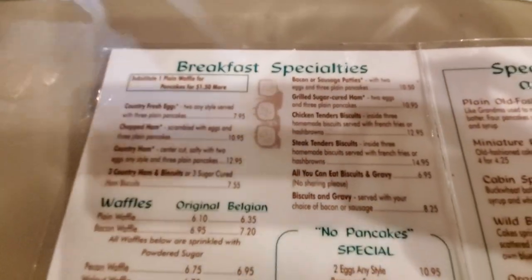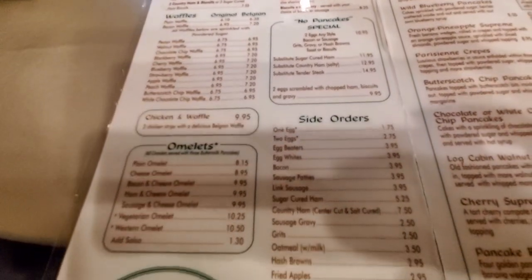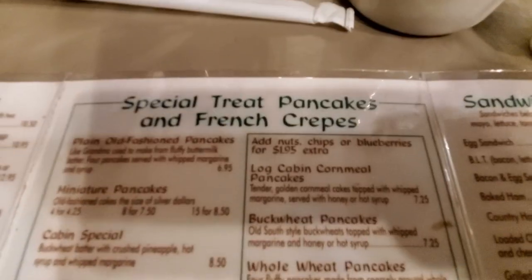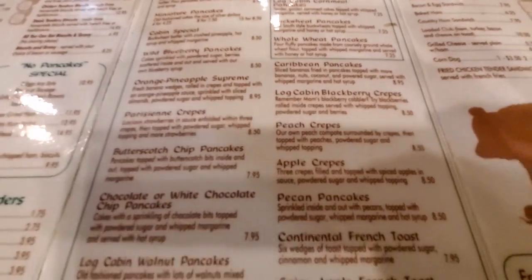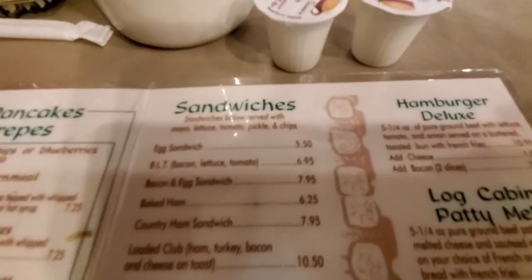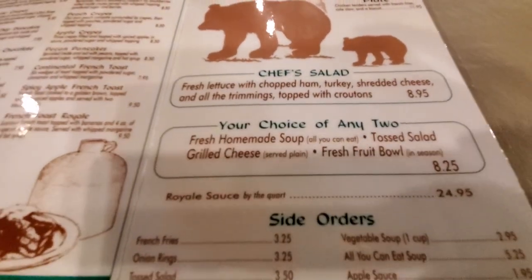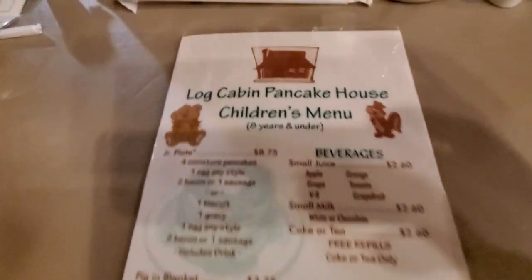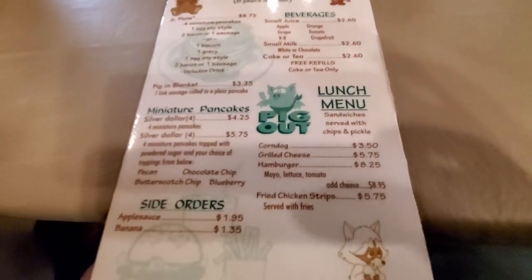Here's a look at the menu. Some breakfast specials right there. I can already see all-you-can-eat biscuits and gravy — sounds good. They got lots of waffles here. I have a no-pancake special. Omelettes, side orders. There's a junior plate and a senior plate. Special treats, pancakes, and french crepes. Wild Bear Blue Cakes sound good. They have a lot of good sounding items here. The prices are very reasonable as well. Spicy apple french toast — they also have sandwiches and hamburgers, more towards lunchtime. Beverages: coffee, tea, hot chocolate. On the back side is the kids menu — plenty of good options for the little ones, including a lunch menu for kids.